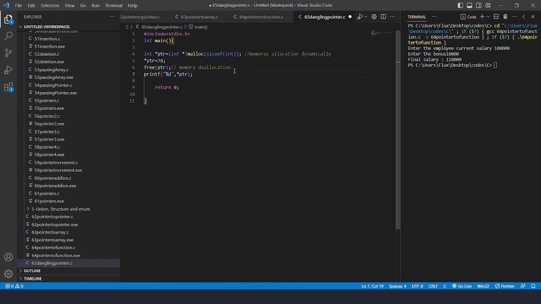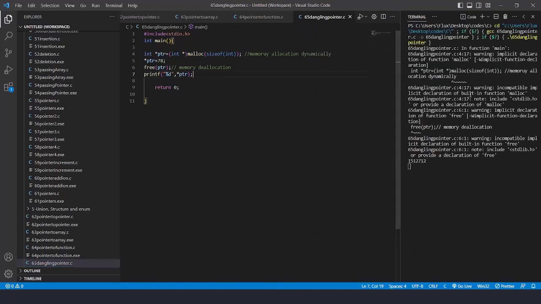I'll hit Ctrl S, clear it out first, and try to run the code. When I run the code, you can see it's saying dangling pointer. You already deleted it and you are trying to access it, right?